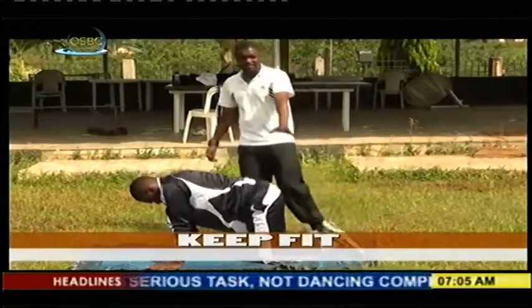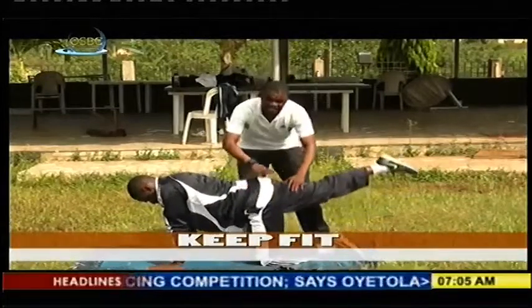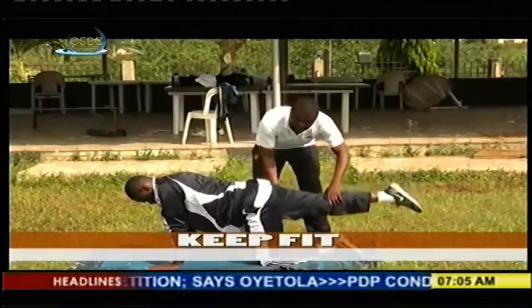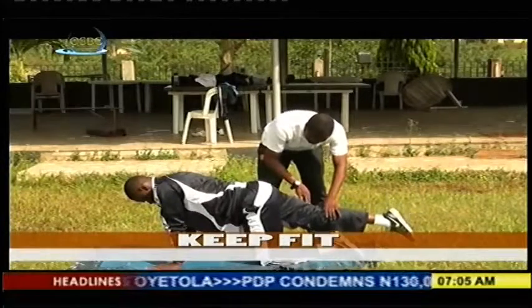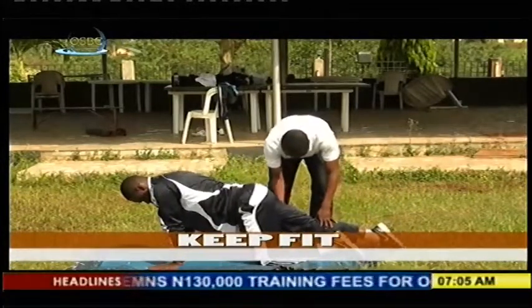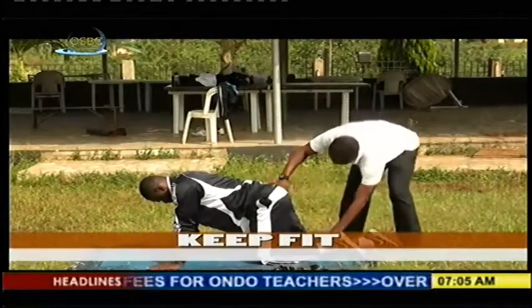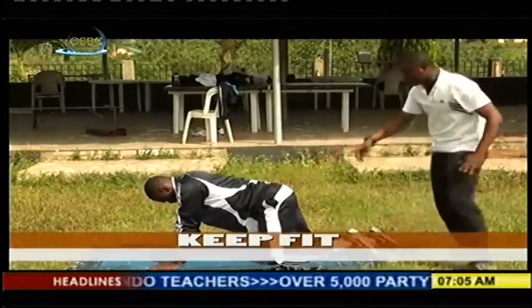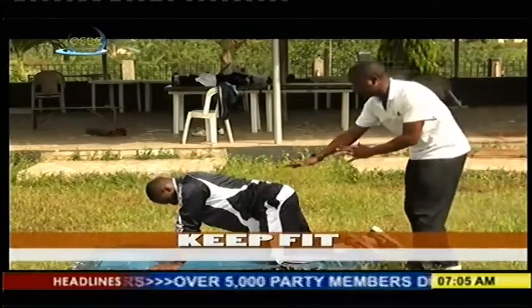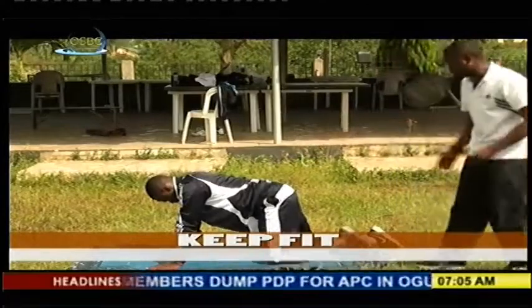Let me just correct the mistake from this activity there. By the time he takes his leg out, he's bringing the knee back to the floor. Down. Just bring it down. The knees on the floor, back. So this time around, when you take it out, you are not bringing the knee back to the floor. The knee halfway without getting to the floor, you hang it there and you bring it back. Okay, let me have that now.